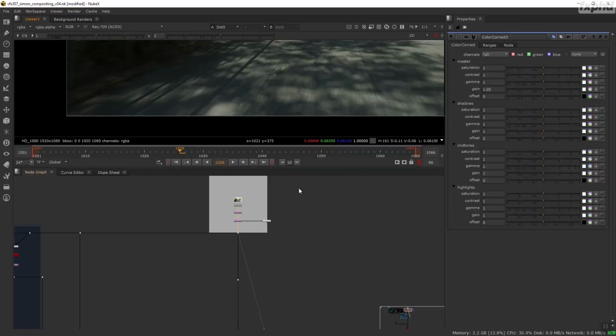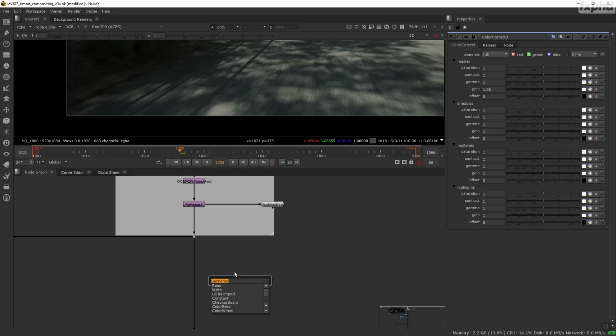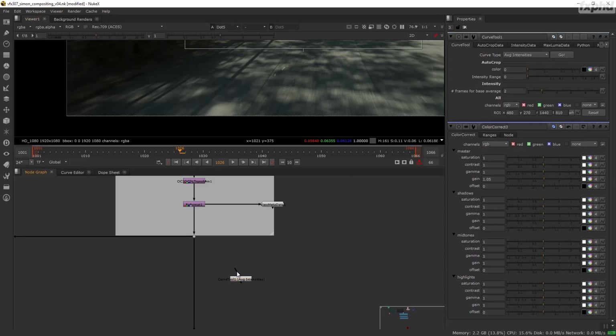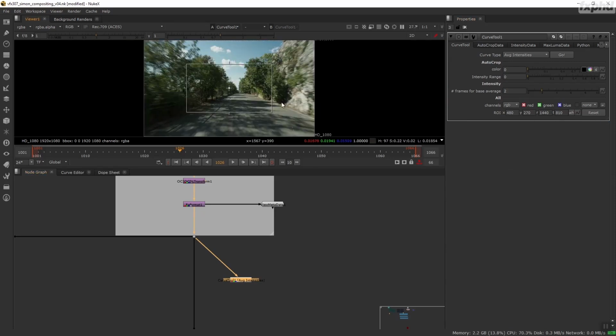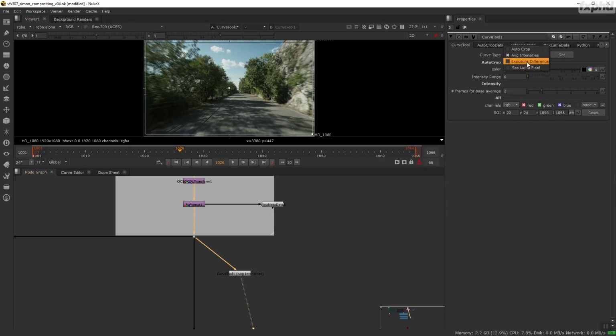Now, for this case, what I'm going to do is a kind of a lazy technique, but which sometimes yields good results, and it's fast, which is the most important. So basically, you create a curve tool, which, as you probably know, is a node which allows you to do pixel color analysis across an image. And I'm going to do max luma pixel analysis. Now, max luma pixels is a bit of a misnomer because it not only finds the pixel with brightest values in the image, it also finds the pixel with the lowest values in the image.